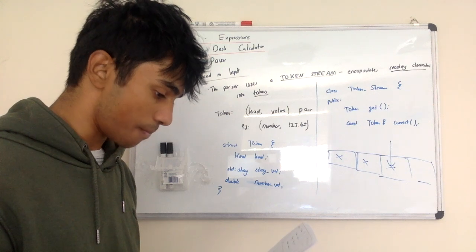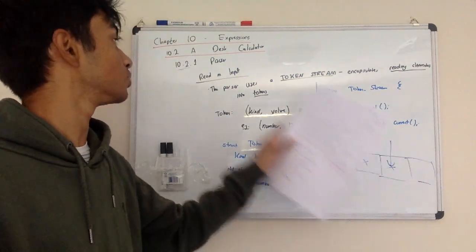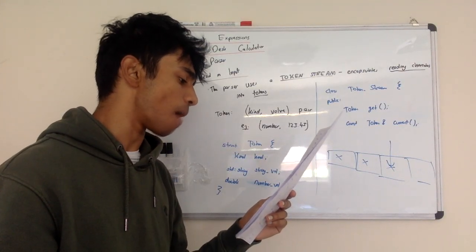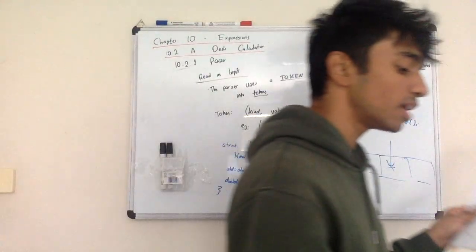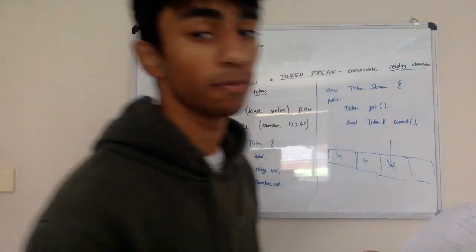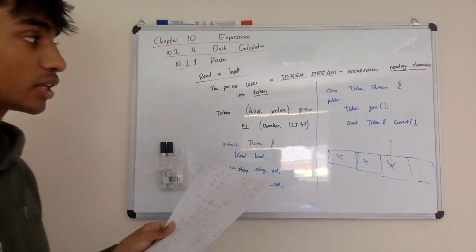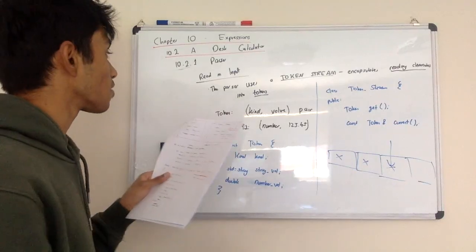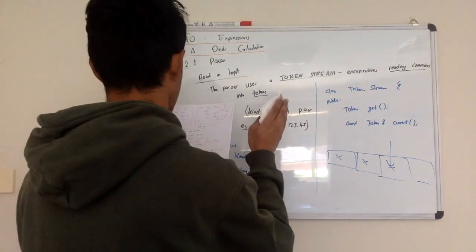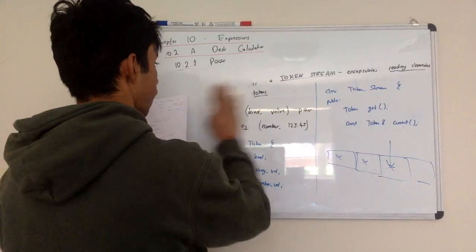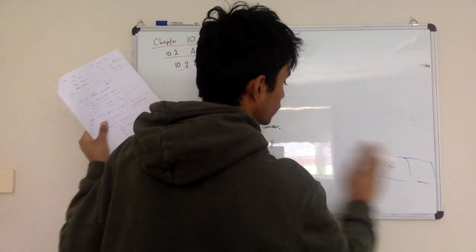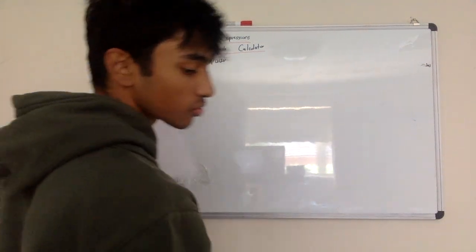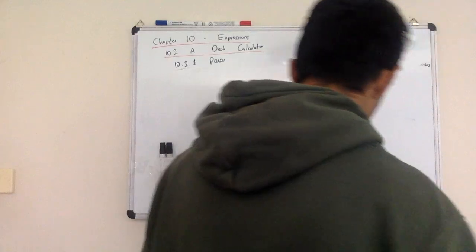Okay. So we don't talk about implementation until 10.2.2. So this isn't quite part of the parser just yet. But just bear in mind that we have these magical functions that can return the next token in our input stream, and can also get what we just read using the current. Alright, so we will get rid of that. So we imagine that we have the ability to read in whatever token we like because of the get and current functions, right? So now we have to define these three functions.